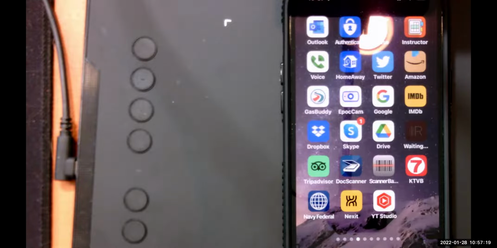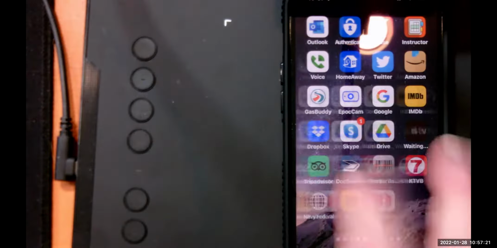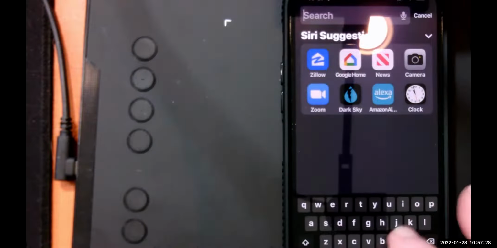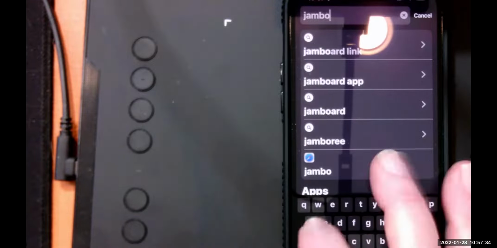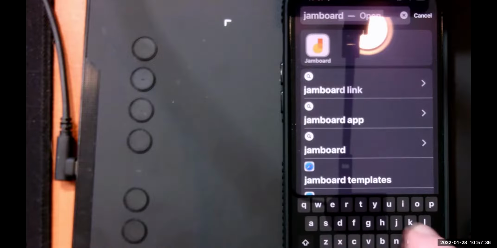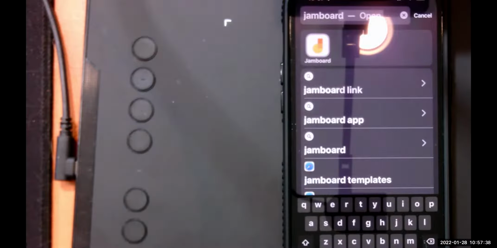But what I'm looking for here is my Jamboard app. Search for it. So I have way too many apps on here. Hopefully none of them are too embarrassing. There it is, Jamboard. There's an app for that on both iOS, the Apple App Store, and Android, Google Play.